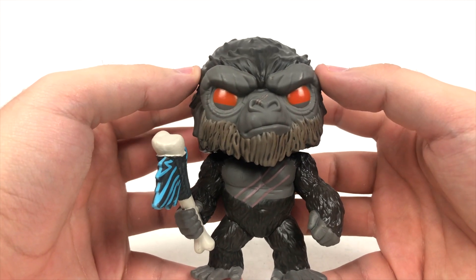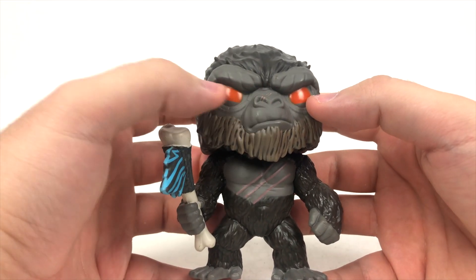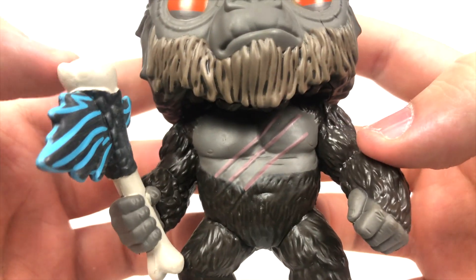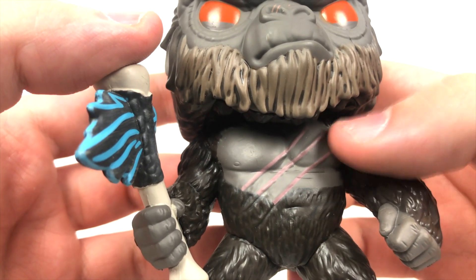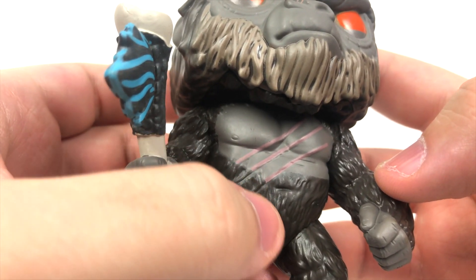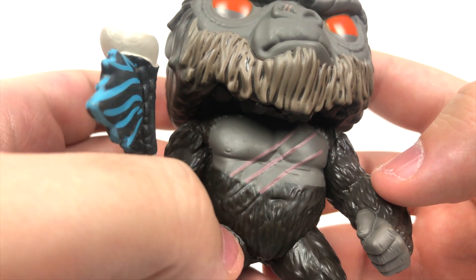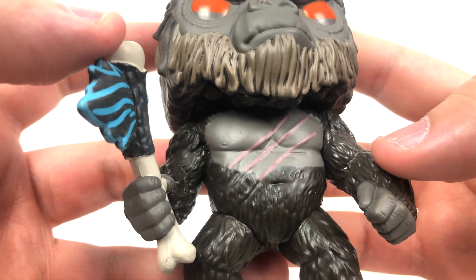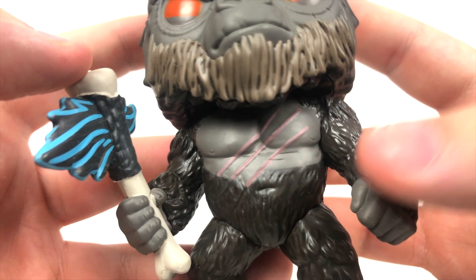Talking about Battle Axe Kong though — oh man, this thing looks great. Again, the orange eyes — love them. Scars on the nose, scars on the chest. And now we can get a better look at these. You can actually see his monkey belly button and everything. The scars over here are so much brighter and nice, and they look so good. They're applied very, very well, and it's cool to see them kind of fading out into the fur. I do kind of wish the pink/purple fleshy tone would have continued on, but I guess fur would kind of cover it — that's kind of what happens with scars. So I'm not too bummed about that.